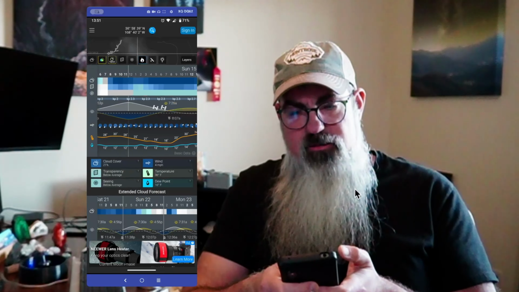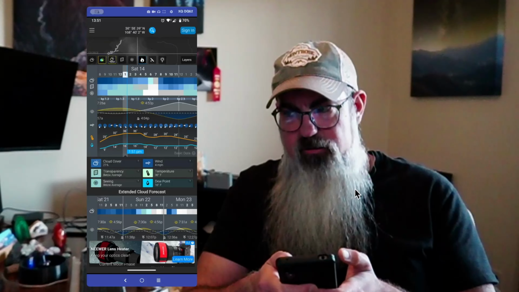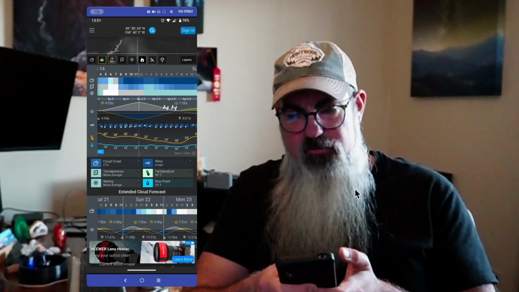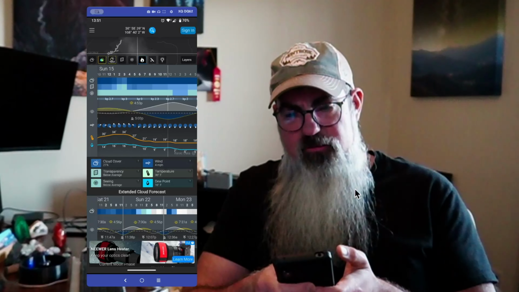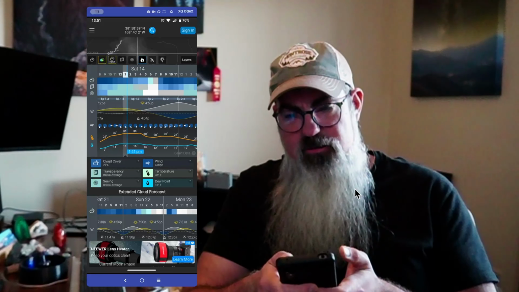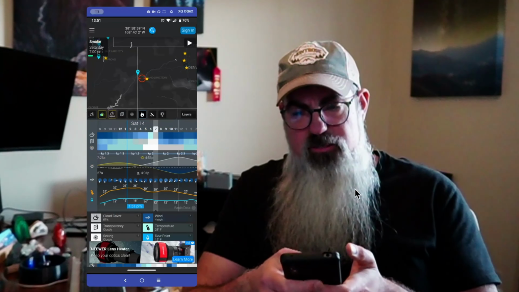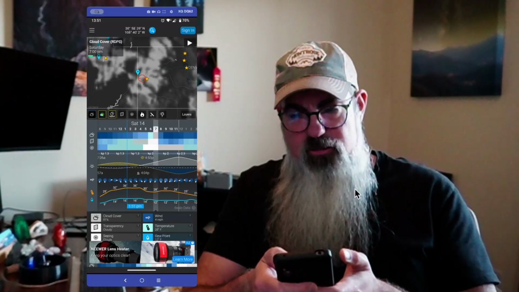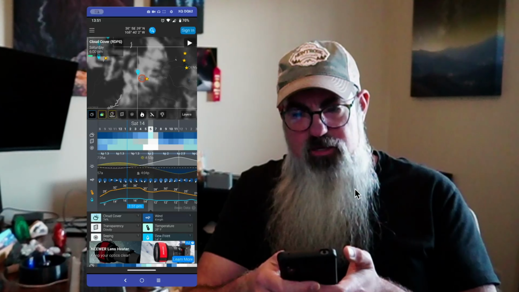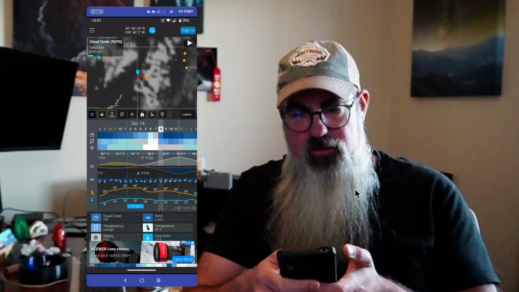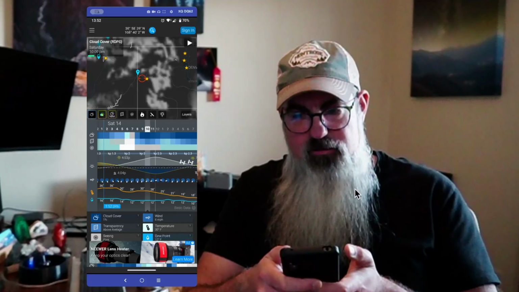But it has detailed weather for the 3 to 5 days. Let's see, 14th, 15th, 16th, 17th. So it's about 3 days into the future, a little bit more. So you can see a detailed weather prediction. You can see if there's clouds here, like this. You can see in my area that there's a lot of clouds, like at least until tonight, 10 p.m.